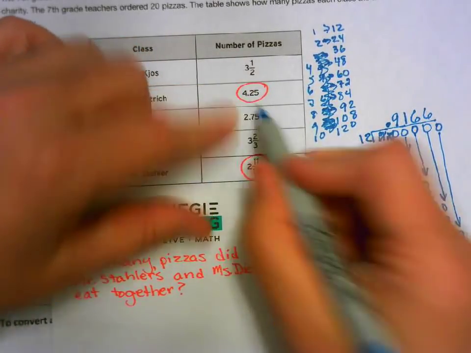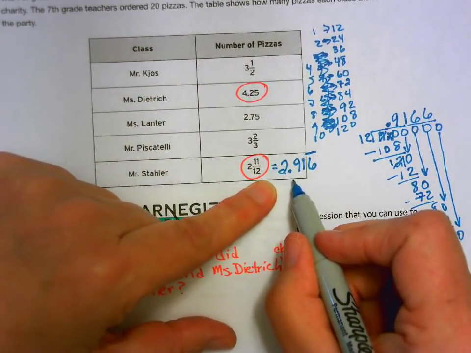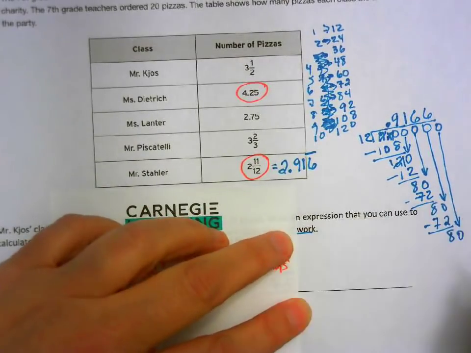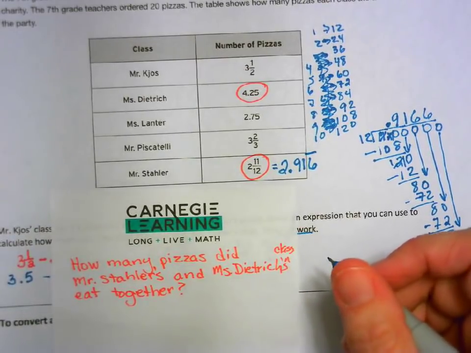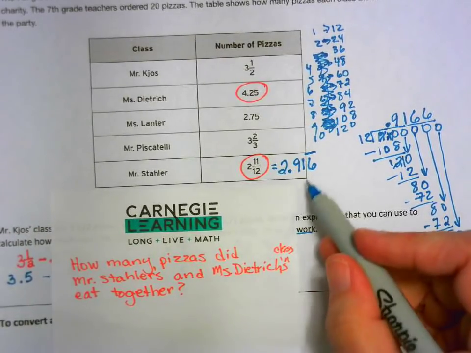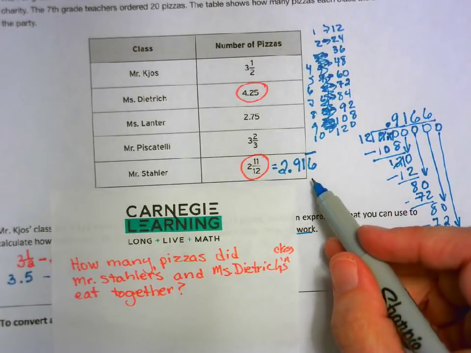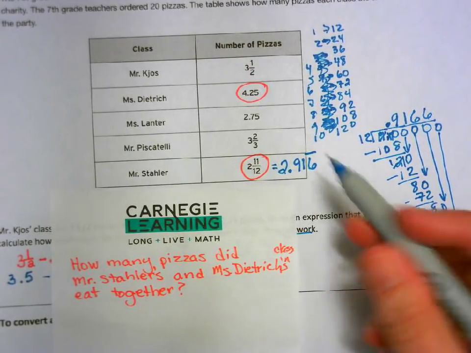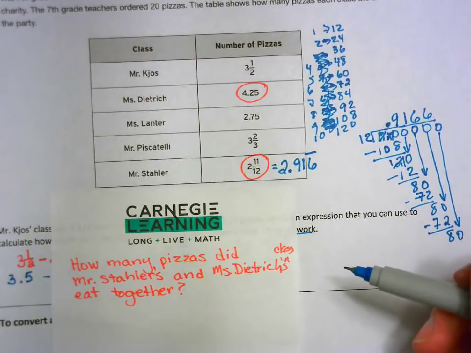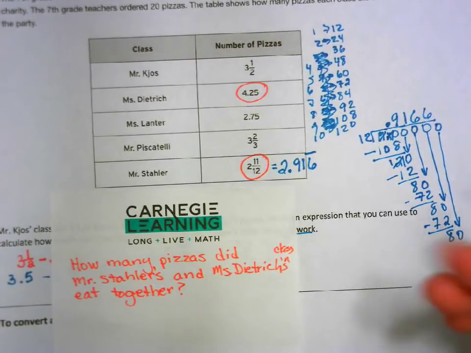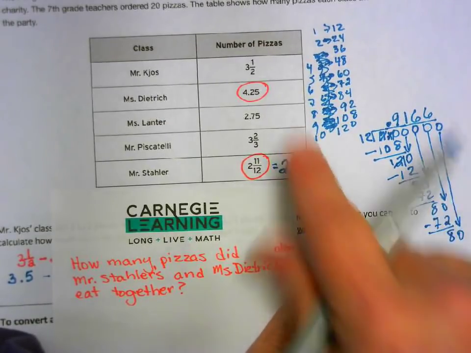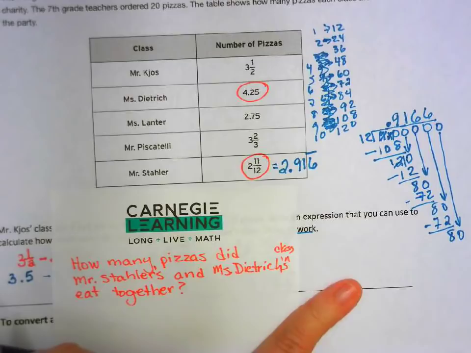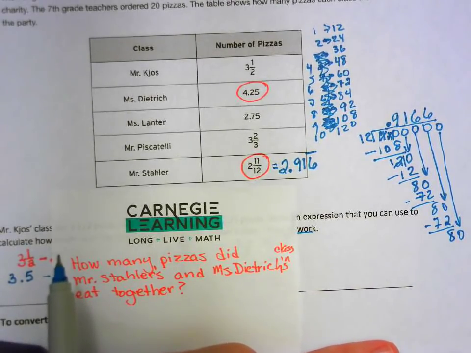I have 4.25 and I'm going to add 2.916. I can't add a repeating decimal because there's not an exact number that I could use to add. This right here is where sometimes I can't convert to decimals, and it really would have made more sense for me to change things to fractions, and I bet that would have made things a little bit easier.